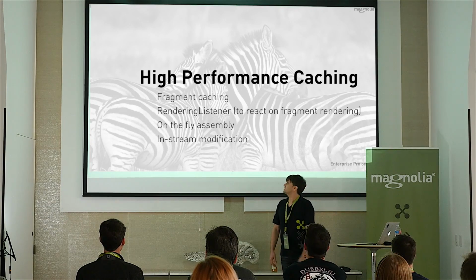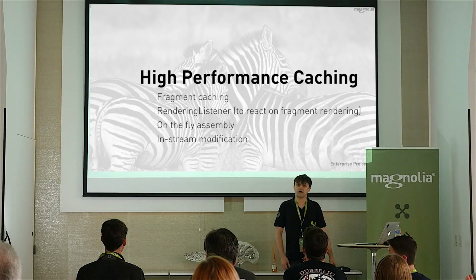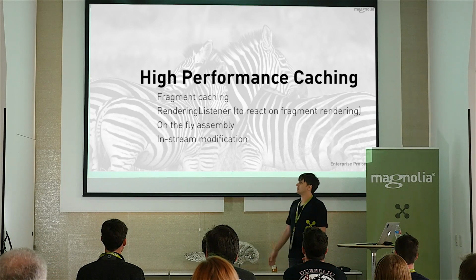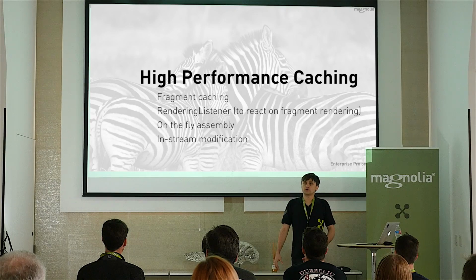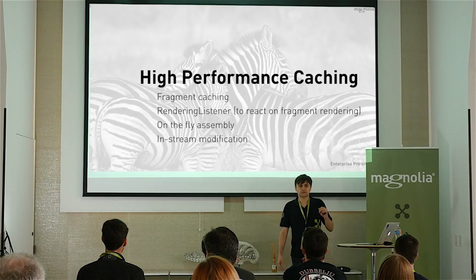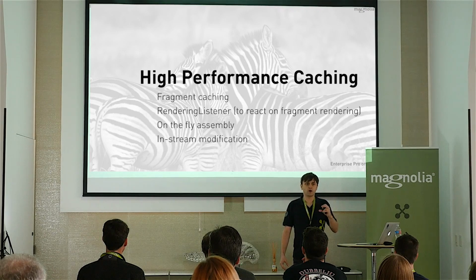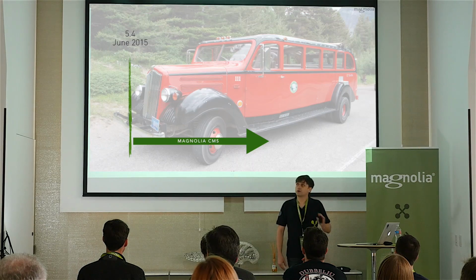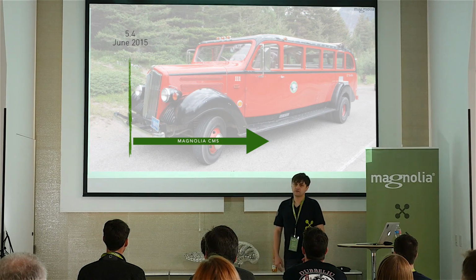And last but not least, the thing which was done in that release was probably the biggest update of the cache since Magnolia 3.0, which actually introduced the cache. It was a complete rewrite, and rather than using the traditional Magnolia page-based caching, this allows you to define the smallest fragments, smallest pieces of content on your page, as fragments with their own life cycle, their own time to live, and assemble the pages on the fly to get as much performance from the system as you can. So that's what we had with 5.4 in June, right?